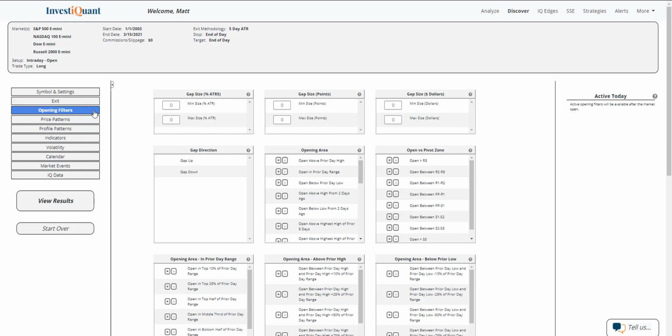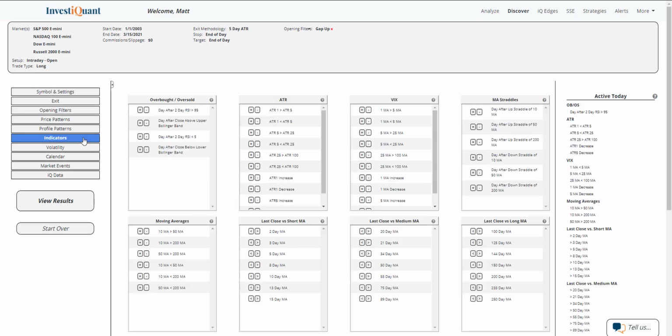So if by chance we end up falling back down below the prior closing price from Friday, you'll probably want to come in here and take a look at what happens if we gap down, because the results are quite a bit different. But we are currently trading higher, so I'm going to add gap up here.